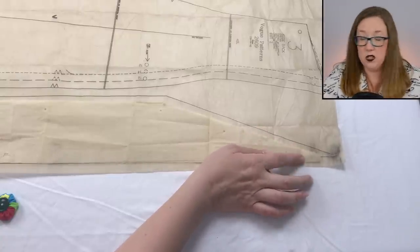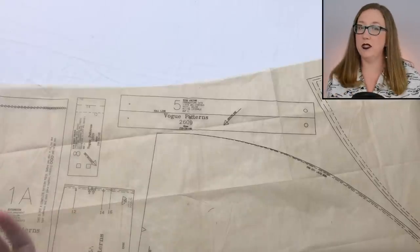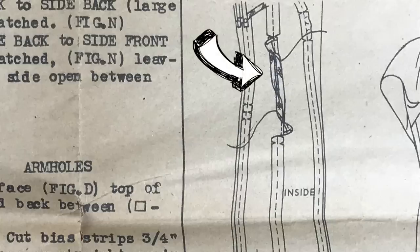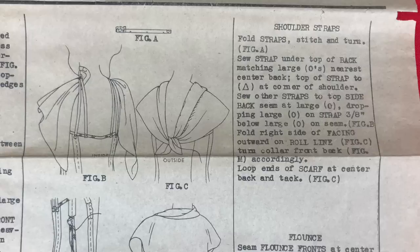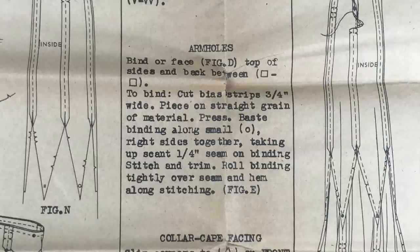Piece number five — a piece that the vintage pattern doesn't actually give you. Checking the instructions confirms it is indeed mentioned in the instructions along with a slightly confusing drawing. So that's one pattern piece of the extras we found. Pieces six and seven: number six is the strap, and it's three-eighths inch too short — perfectly fine in width but too short. Piece number seven is the back facing, which does not exist in the vintage pattern. It looks like the vintage used a roll-line technique instead of a facing.